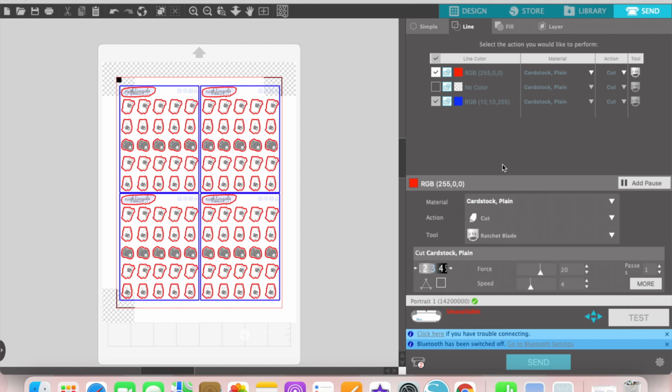Okay, so down here, force, speed, and this is your blade level. I'm also not sure what this is called, but this is your ratchet blade level. I don't mess with this ever, so I'm going to skip that. And we're going to go over to force and speed. So for me personally, for force, for cutting out my sticker sheets, I make it 10. And speed, I also do 10. 10 is the fastest it can possibly go. Some people say not to do that because it messes up the quality of the stickers. I've never noticed a problem with it personally, but again, every silhouette is different, so just check that before you start cutting millions of sticker sheets. Okay, so those are the settings for the stickers, 10, 10.